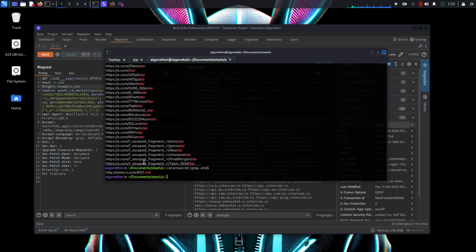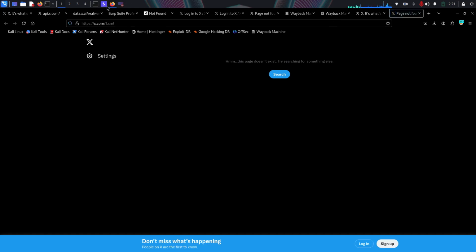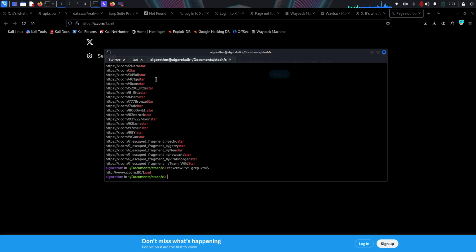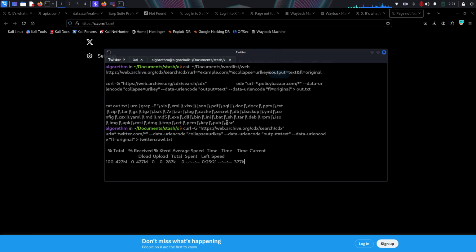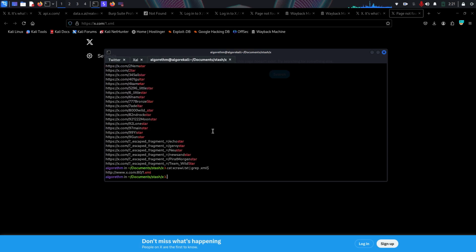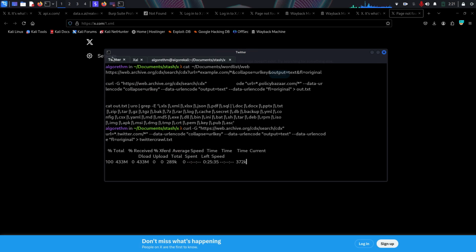We have this one. The page doesn't exist. So this was the last one. It's still running. As you can see here, it's still running, and it has taken like 429 MBs. So that is a very big gold mine, which I'll look into later.